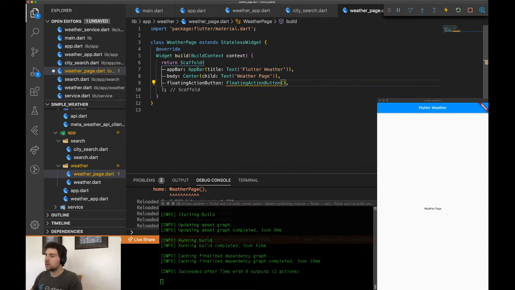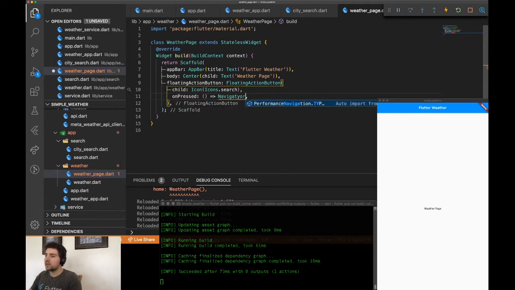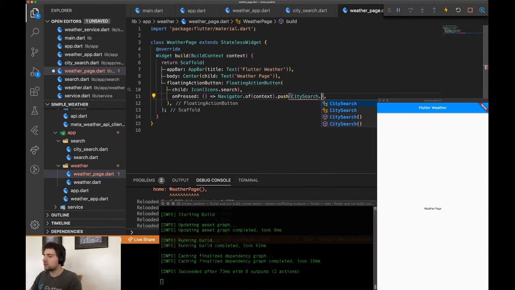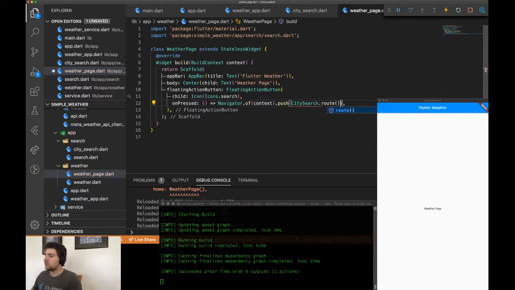We can give it an icon, icons search, and then on pressed, we're going to do navigator of context, which is going to look up the nearest navigator, and then we're going to push city search dot, I need to import city search dot route.